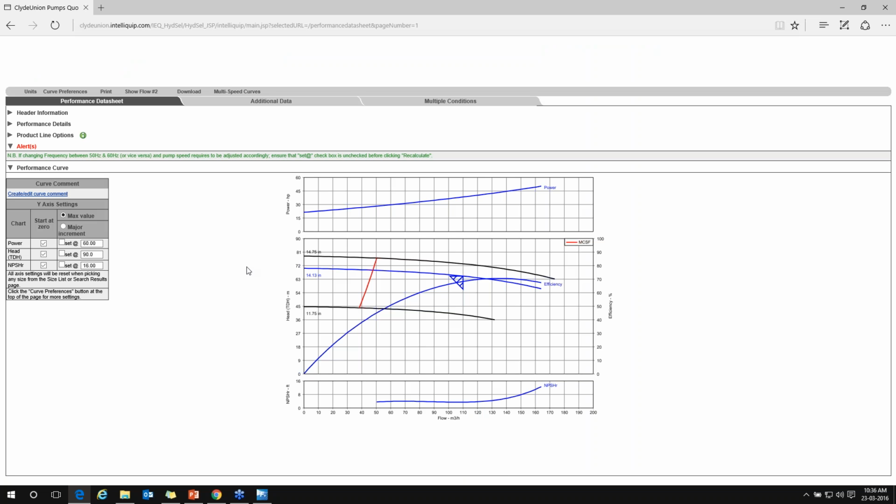Once you click over here, the graph will be displayed to you. You can see the curves, the various power data, the efficiency, NPSHR, and the pump curves, etc. Okay, this pump is meeting my requirements. So now we click over here, download.